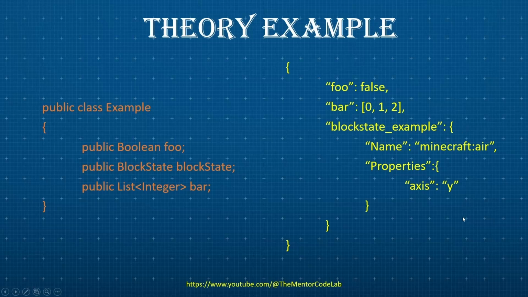Now, this block state is a more complex thing. It's a JSON element by itself. This element has a few entries of its own, and as you see, it's again a key and value pair. Here the key is block state underscore example, the value is a complex element, and in the value again we have keys and values continuing inside a nested hierarchy. This is the process. So when we are serializing this class into JSON, it means that we are converting the values inside this class into the JSON file. And when we say we are deserializing it, it means that we are reading the JSON and creating an instance of the class in memory with the values that we have in JSON.